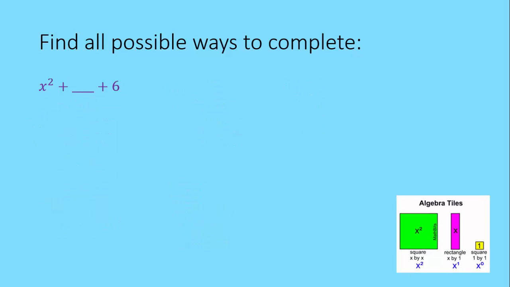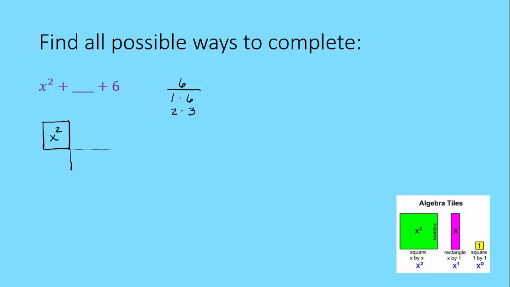Okay, this time we're missing the middle term, so this is a little different. Let's see how many different possibilities there are that would end in a 6 and start with x squared. There's our x squared. Remember that that 6 represents the area of a single space, this rectangle down here. So we need to think of 6 as a product because it's area. And what are all the ways you can get 6? You can multiply 1 times 6 or 2 times 3, and that's about it. So that rectangle is either 1 by 6 or 2 by 3. Now, since the middle term is not filled in, either is a possibility. So let's do it both ways.